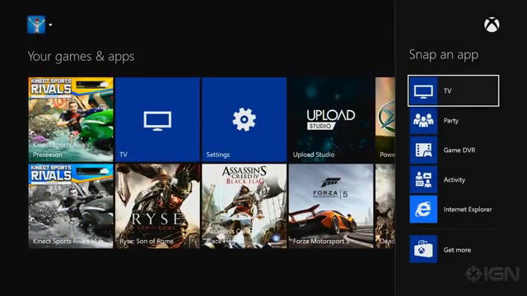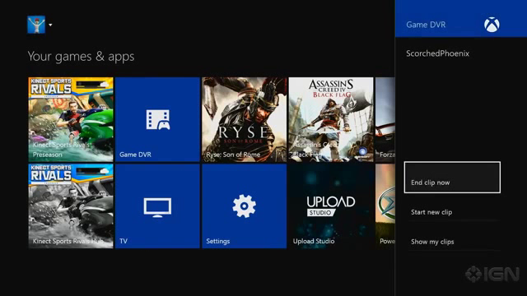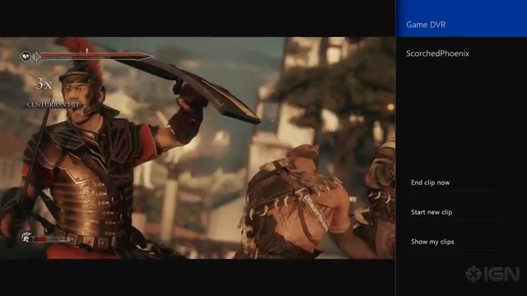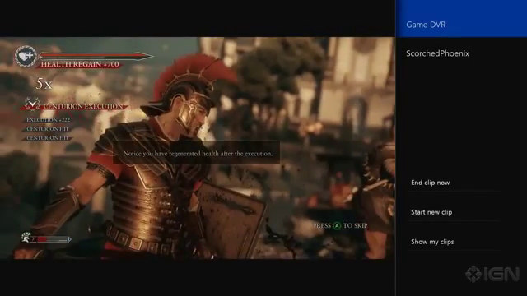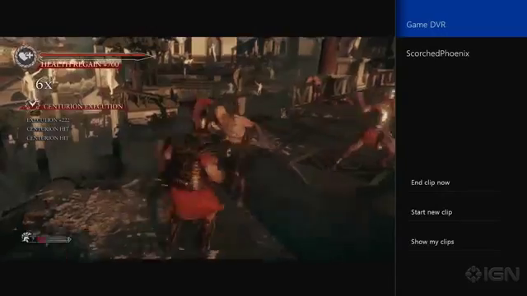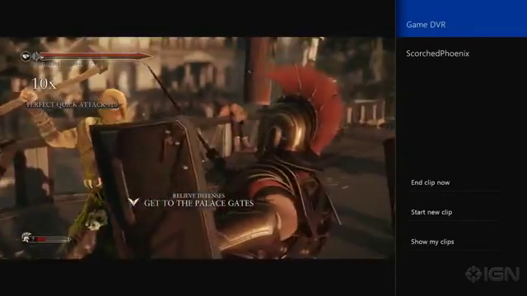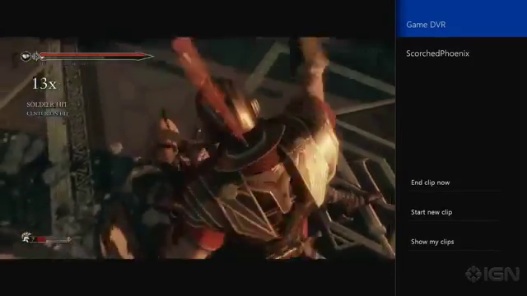You would go to the home interface, go to your game DVR, load that up, and then you'd get ready to start a new clip, and you'd go back to your game. It's also worth noting that a lot of games, in key moments like a big boss battle, will automatically record a clip. So for instance, in Rise, that happens. That's something developers can build into the game. It's always recording, up to a max of 5 minutes, so you can pretty much always go back and record stuff. Sorry, it's hard to say Rise.